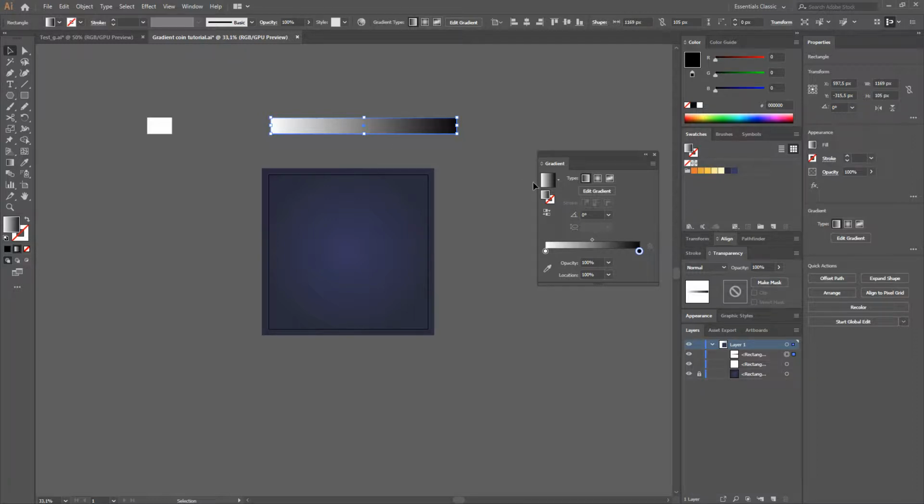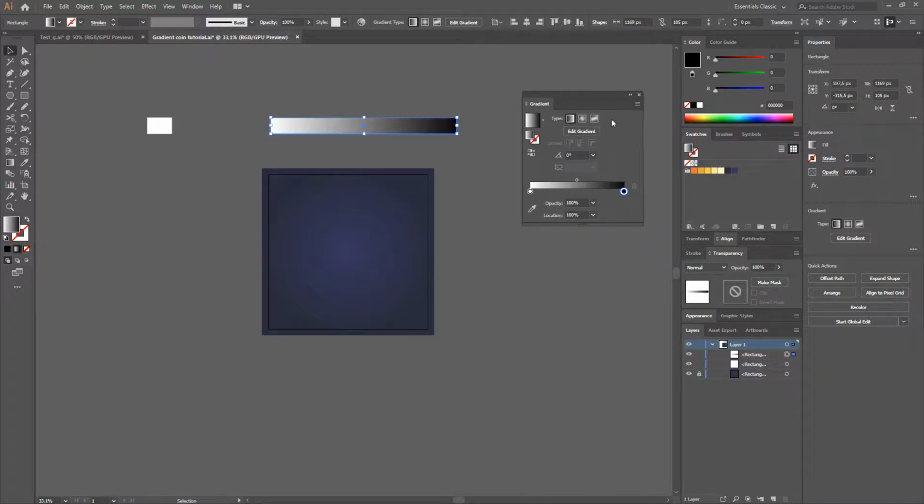You can see gradients in Illustrator. It has 3 types. In later versions there is the freeform gradient, which I will show later, the linear gradient as I showed you here, and the radial gradient.